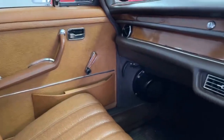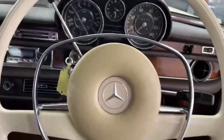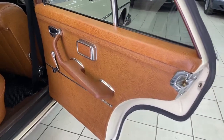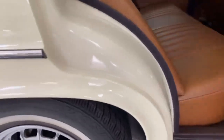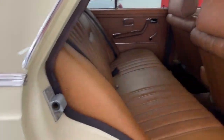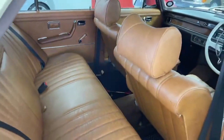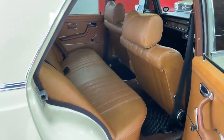The passenger door card has a few little marks in the veneer, but this is 1968 so you have to make some allowances — and it is absolutely beautiful. Looking at the driver's side rear door card: again lovely, and the door itself is absolutely perfect. The wheel well and the rear seat are perfect too. There is a story about this interior — we don't think it's the correct interior for the car of the era; we think this may have been a press car or a show car, so it got a prototype interior back in the day.